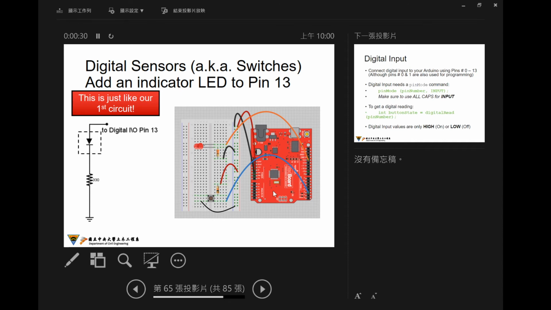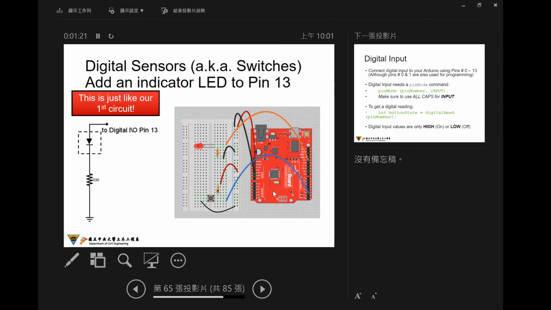Here you can find we still use pin 13 for the power supply to the LED, and we also use the 5 volt DC power. We apply the 5 volts DC into this button, and when the button is pushed, the circuit is connected and goes to pin 2, which is the digital input.